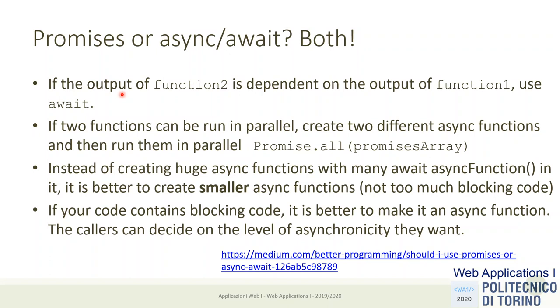Should we use promises or should we use async and await? Well, it depends. There are good use cases for both of them. If you need to explicitly manage the promises, it's probably better to have explicit objects, for example if you want to call Promise.all. But if you have a small function that does only a small chunk of processing, you can more easily and more synthetically use async and await, so you write less code. In your mind there are still promises, but you write less code and you don't forget to call the catch and you don't forget to chain the thens and so on.